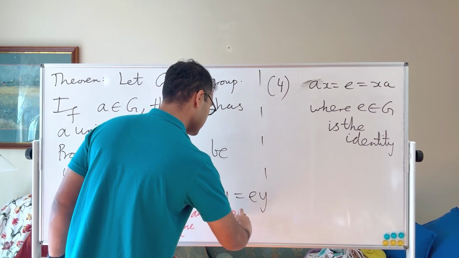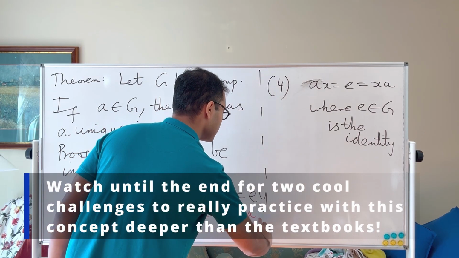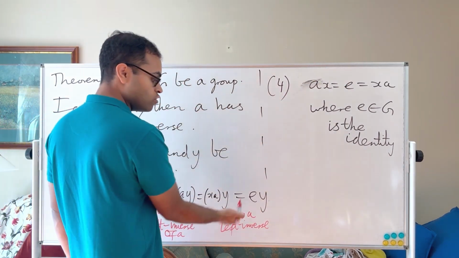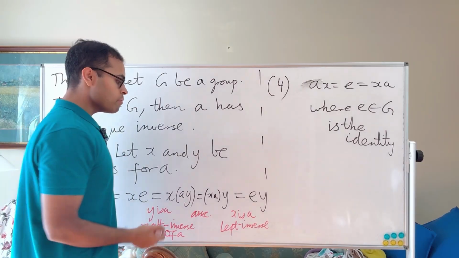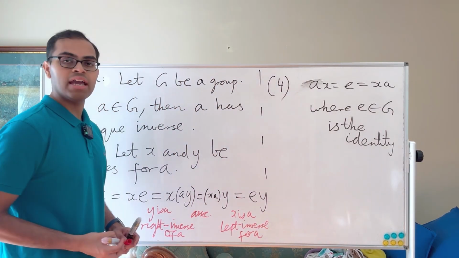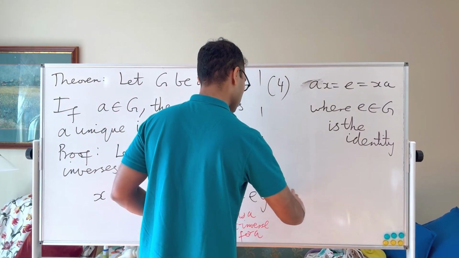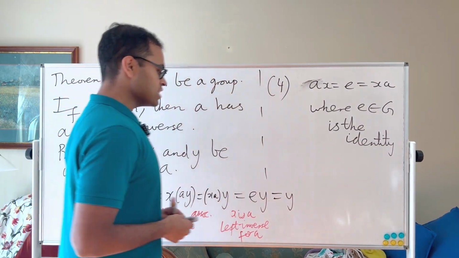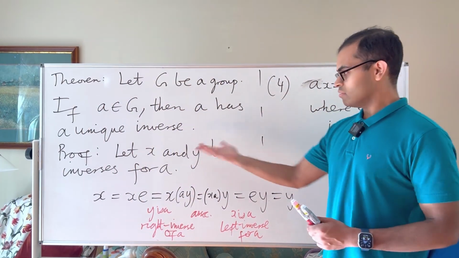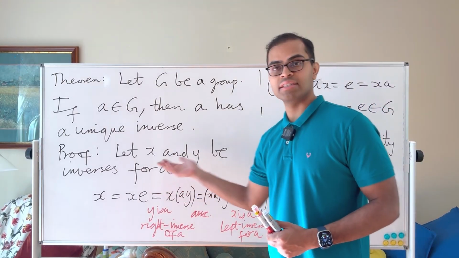Okay, so X is a left inverse for A, which again is a special property of X being an inverse. X is both a left and a right inverse. I'm just highlighting, you could just say X is an inverse for A, but I'm highlighting that we're only using the fact that X is a left inverse for A, and then we use the fact that E is the identity to then conclude that this is equal to Y. So the first equality and the last equality are because E is an identity, and since X and Y were arbitrary, we have used the fact that X is a left inverse and Y is a right inverse to say X is equal to Y.